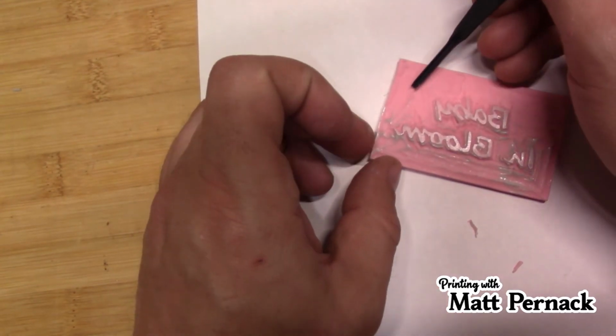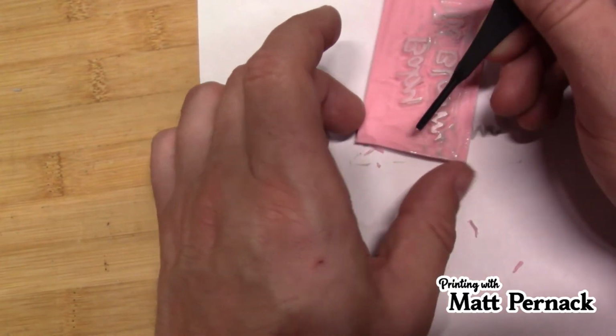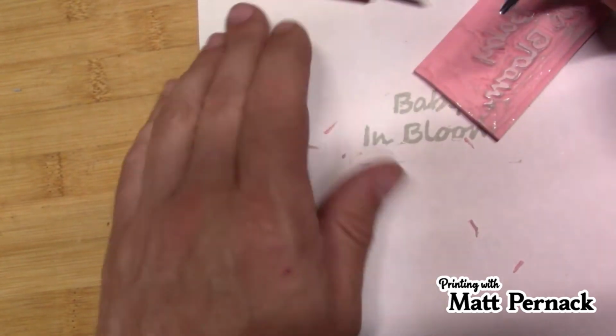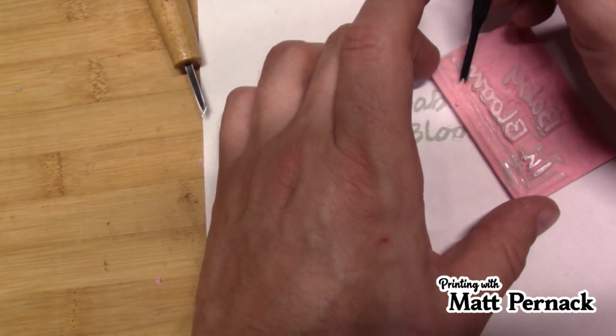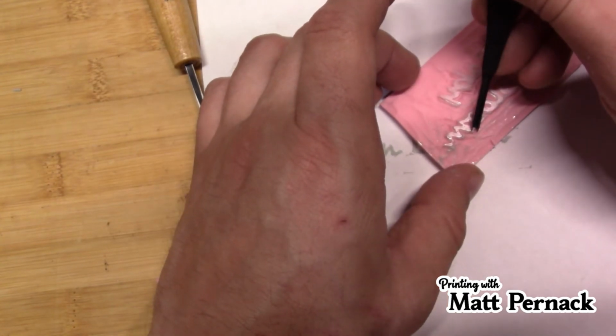I mean, it's super easy, it's smooth, and you can get right in there, and you can remove a lot of material, and you do it very easily. Like, it glides through this like butter, and that's part of the reason I say it's harder, because it's so soft. I'm not ever that happy with it.